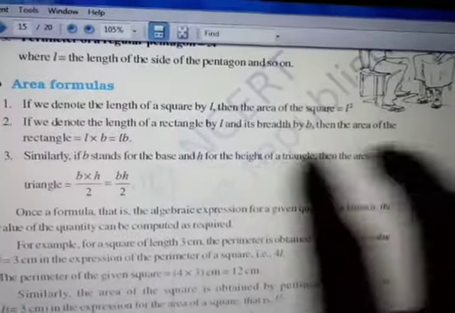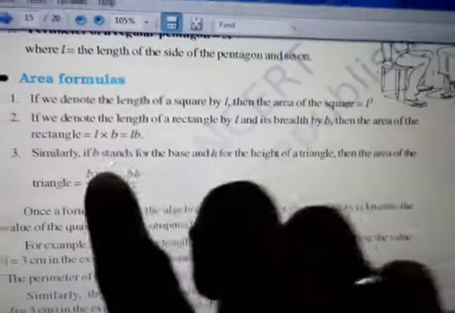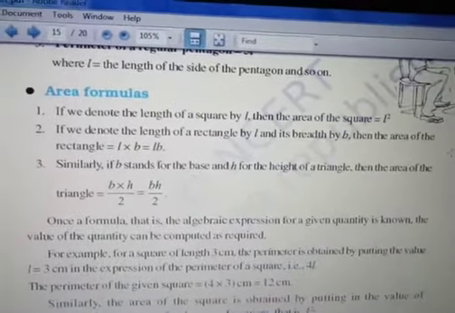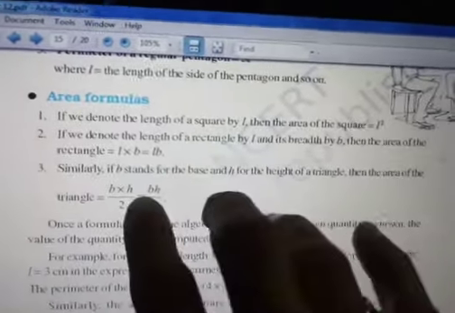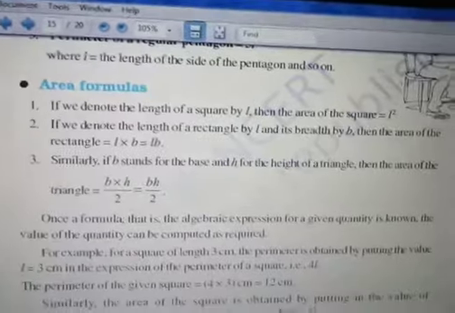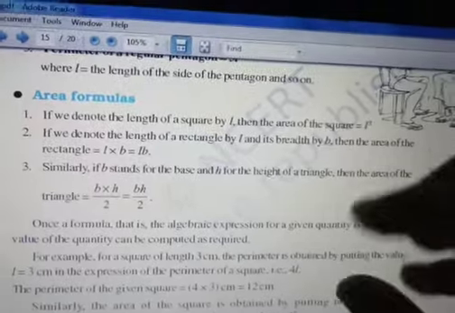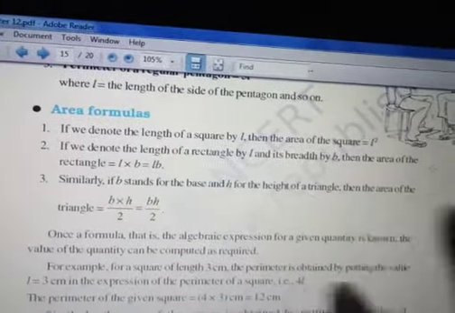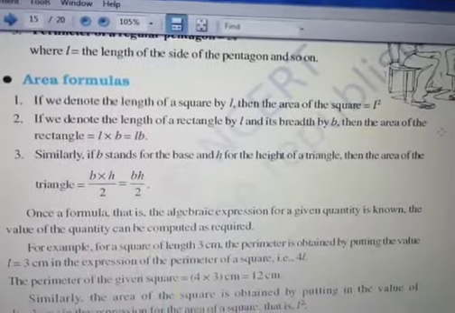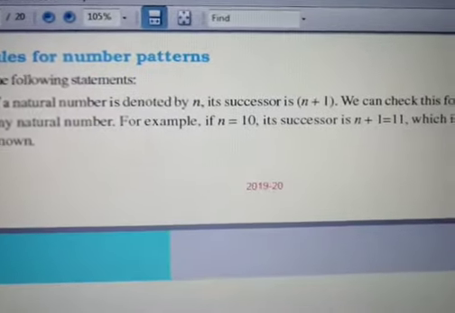Next, area of a triangle. You can see area of a triangle is nothing but half BH, or BH by 2. Half means what? 1 by 2, correct? So 1 by 2 BH they have given. Here base, height, okay? So base into height divided by 2. So this is your expression, which is the area of the triangle. A few example problems are given. Just read them out so you understand more clearly how to use variables to make formulas into expressions.